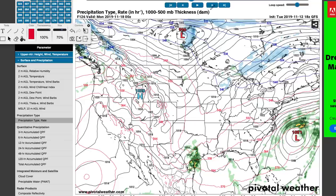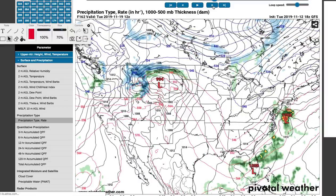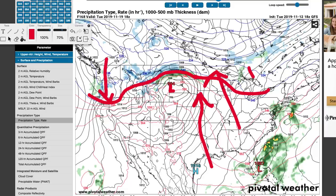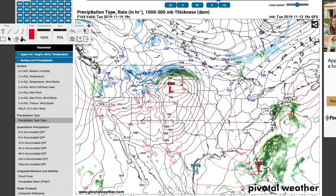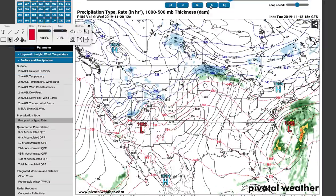Fast forwarding into the weekend — there's that other system Saturday and Sunday, nothing really very disorganized, but nonetheless a little system for the southern plains. Really just rain — I don't see anything severe weather-wise with that. As we head towards Tuesday and Wednesday the 19th, you can see a nice low-pressure system in the plains. Here's your freezing line — it's much farther north now in the east half and central U.S., which will push snow a little bit further north but return chances for snow to this region, as it's been a while since there's been activity in the northern plains. That system will continue moving to the east.